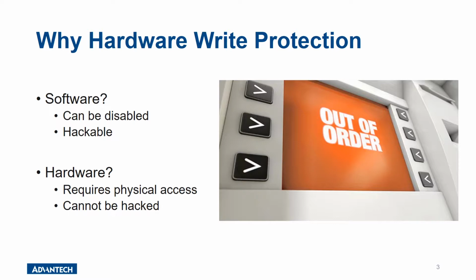While similar OS integrity measures can be possible through software features like Windows Enhanced Write Filter, it is not as secure as a hardware solution. Software-based write filters carry the risk of being disabled or even hacked by a malicious user, whereas hardware write protection is not easily hacked. It would require a user to gain physical access to a system's internal hardware to remove the jumper before any changes could be made.